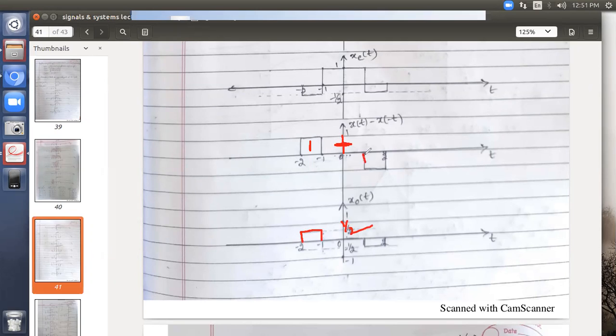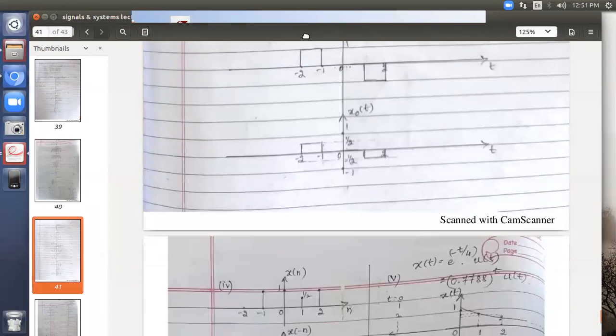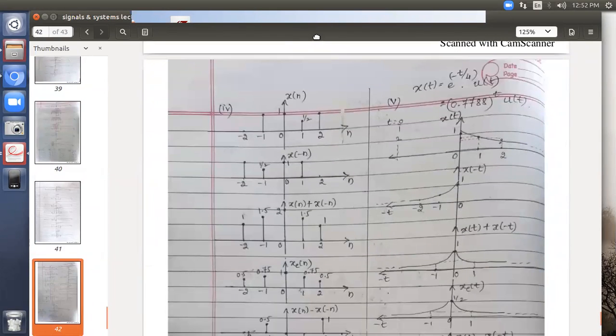This complete pulse is minus 1, so just half of this. I will draw only half of this pulse, minus half. Okay, this is how the odd part has to be sketched. I hope you understood. This was a very simple problem. Compared to the earlier problem, this looks a bit simple. Any doubts, you can put it in the chat box. Let me continue with the next problem.